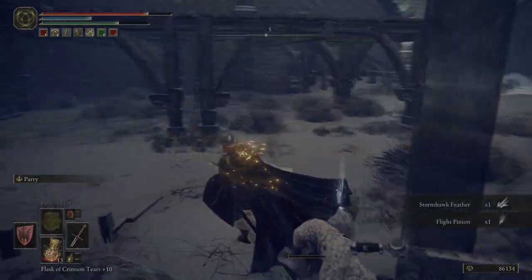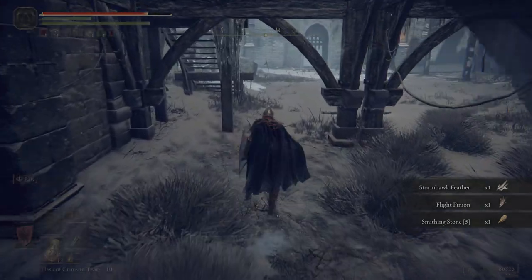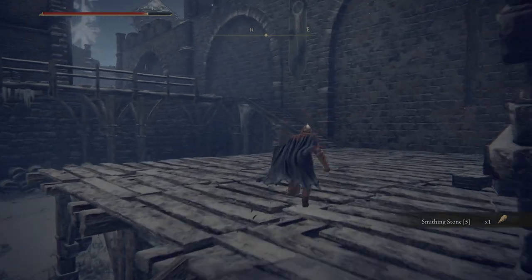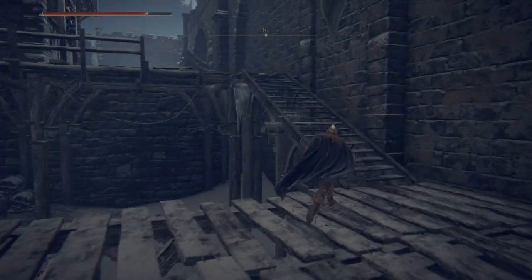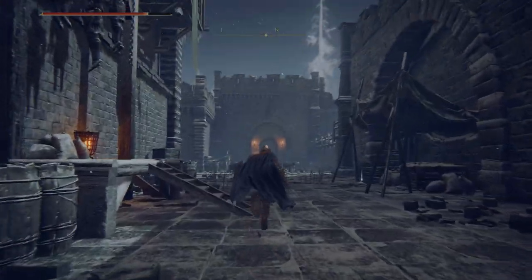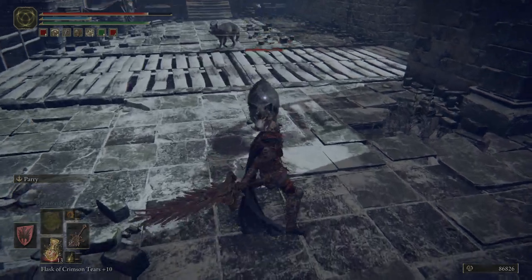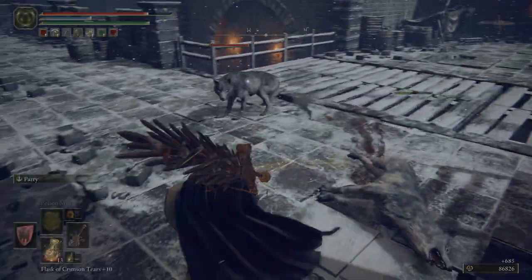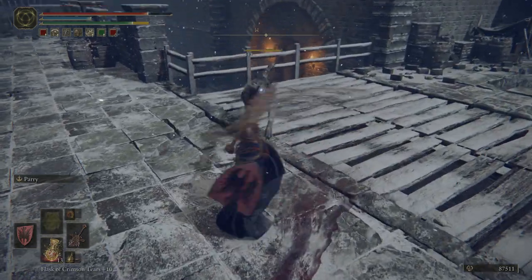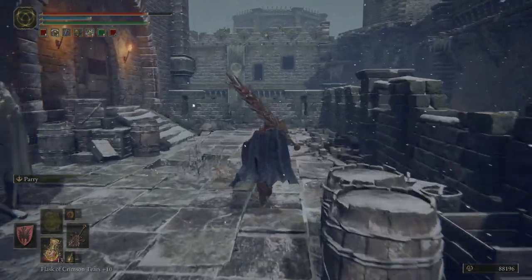Cool, that's one. Oh, there's a treasure in here, I forgot. All right. Come up here, and then we're going to take care of these dogs as best we can. I have a weird feeling there's another eagle somewhere, though. Yeah, I know where it is. I love knowing that timing. It feels so good to do that.